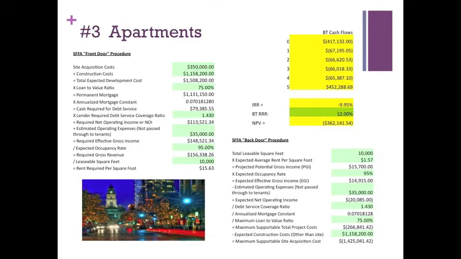Again, I assumed a 75% loan to value and a 1.43 required debt service coverage ratio. Again, this is from the assumptions that I got from the previous slide. I kept occupancy rates high at 95%, even though they'd been a little higher than that. I think they'll stabilize around 95%. And with 10,000 square feet, I'm looking at a required rental rate of $15.63. If we remember a few slides back, that is not the rental rate that downtown Fort Worth is getting.